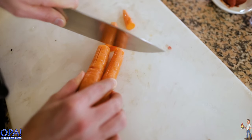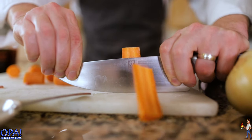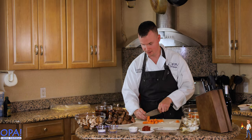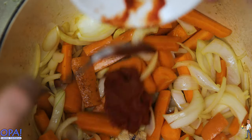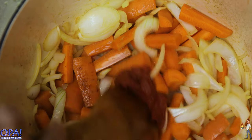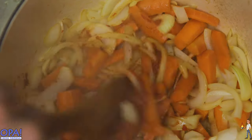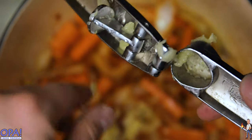You know, when I was a kid, I used to sneak into my parents' refrigerator all the time and steal carrots out, hoping that I could be like Bugs Bunny. I just don't know if today's generation will ever understand the power of a good carrot. So into the Dutch oven go the onions and carrots. I'm also going to add a little bit of tomato paste towards the beginning so it will cook out a little bit of that harshness and acid in the tomatoes — when it cooks in there really nice, it mellows out. Using this garlic press, I'm going to add about six cloves of garlic to this batch.